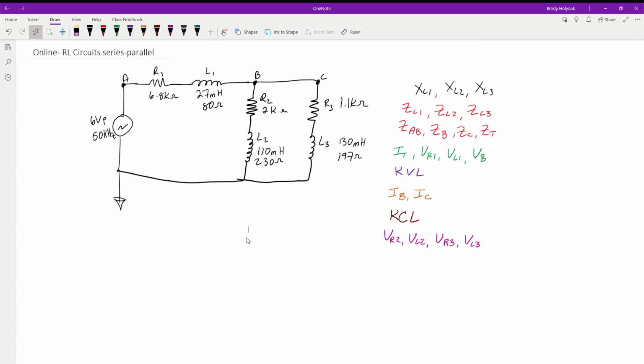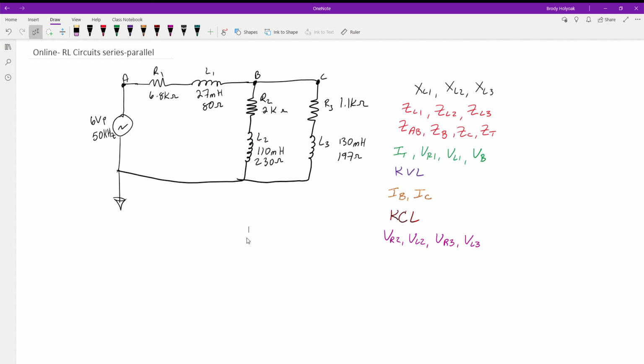I am going to do one small change compared to what I've been doing earlier. And you guys will see that when we get down to solving the impedance for the parallel branch. As I talked about in the last video, we have a couple of different means that we can use to solve for the impedance. Previously, we've been using the reciprocal method, where we take the reciprocal of the reciprocals added together for all the different components, and that is one way to do it.